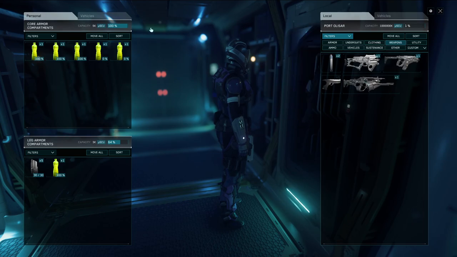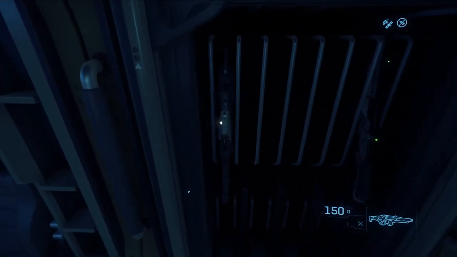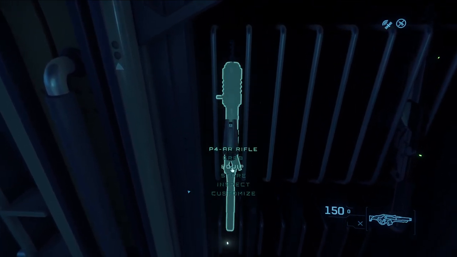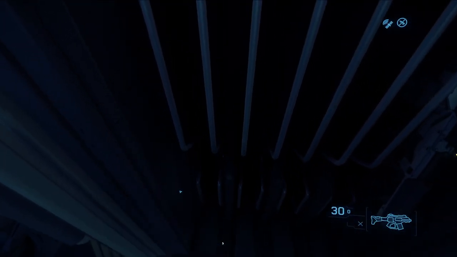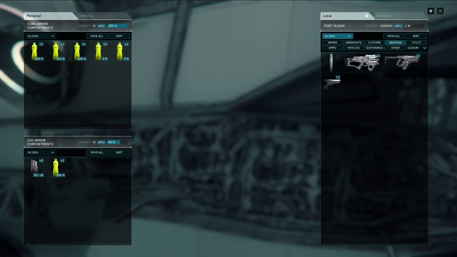Oh, I put that in local. Let's make sure to put that in vehicle. I mean, it doesn't have to be in vehicle, but let's put that in vehicle, right? Okay, so I'm going to take the P4, hit equip, boom, on my back, right? There we go. And then, I guess I could keep it on my back.